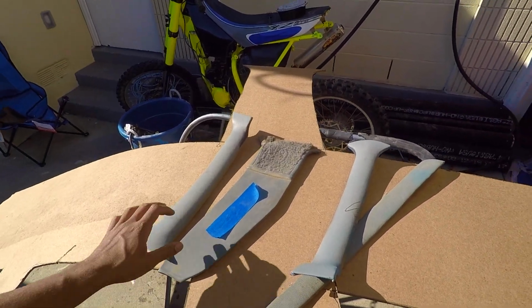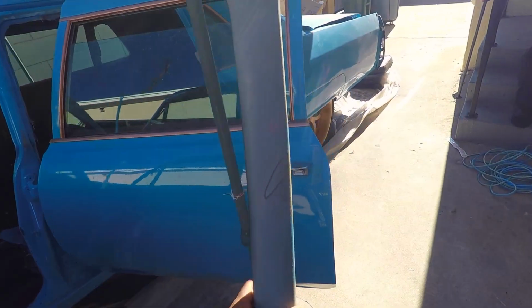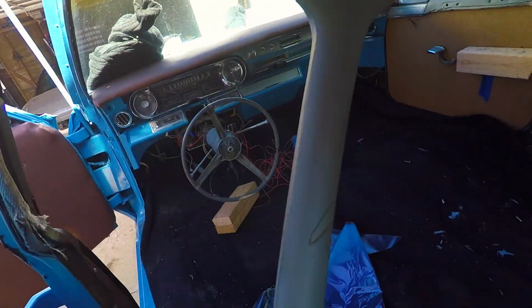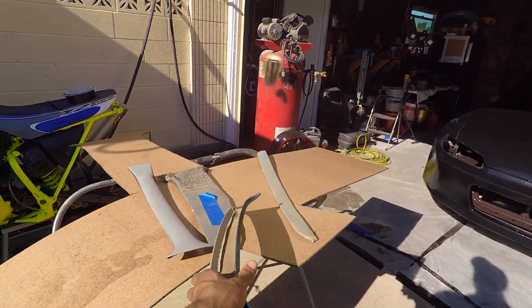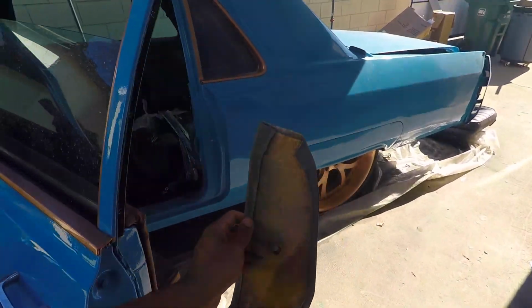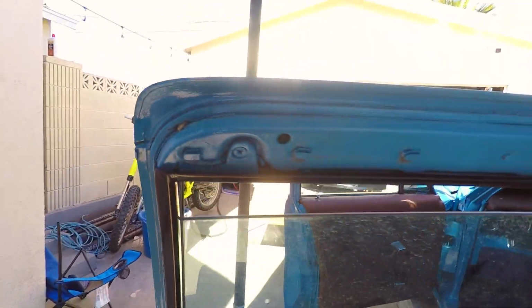Now I'm gonna break down what all these pieces are for. So let's start off with these pieces. This is where this goes on the Cadillac, right here on this panel. If you look over there between the door, this goes at the top of the door, right? So that's one piece. Then we got this piece, right? This piece pretty much goes under that panel down here, the bottom piece of that door where you see that brown right in between the door panels.